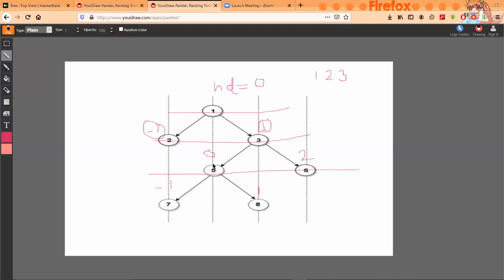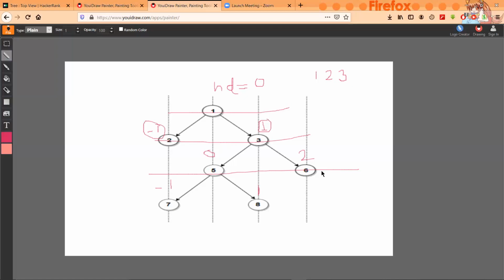So if it is coming for the second time, it simply means that it will come below some other node actually. So it is coming below the 1, so it will not be visible from the top. So we simply ignore this node.